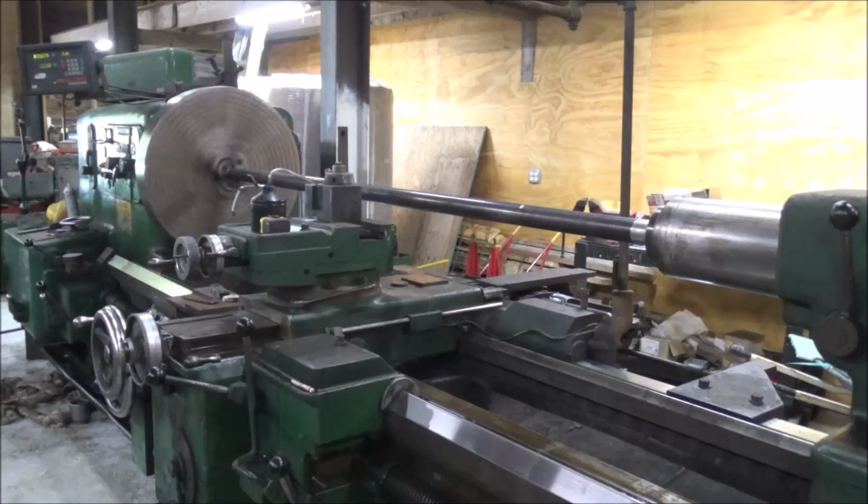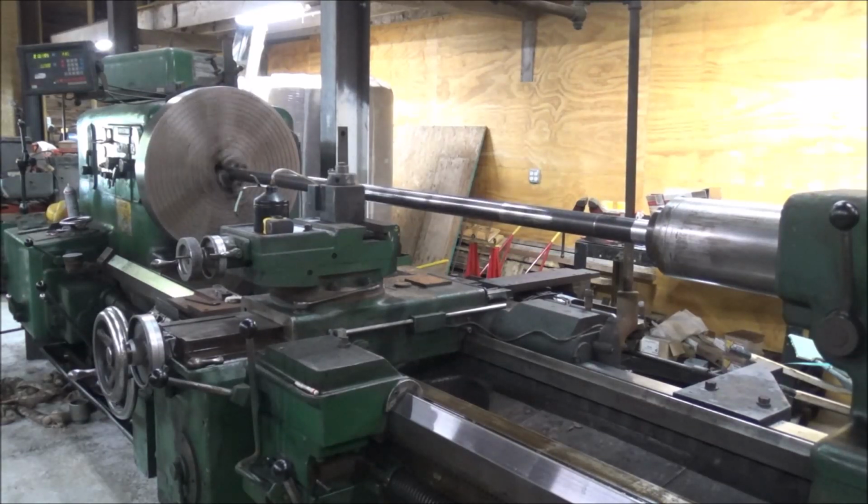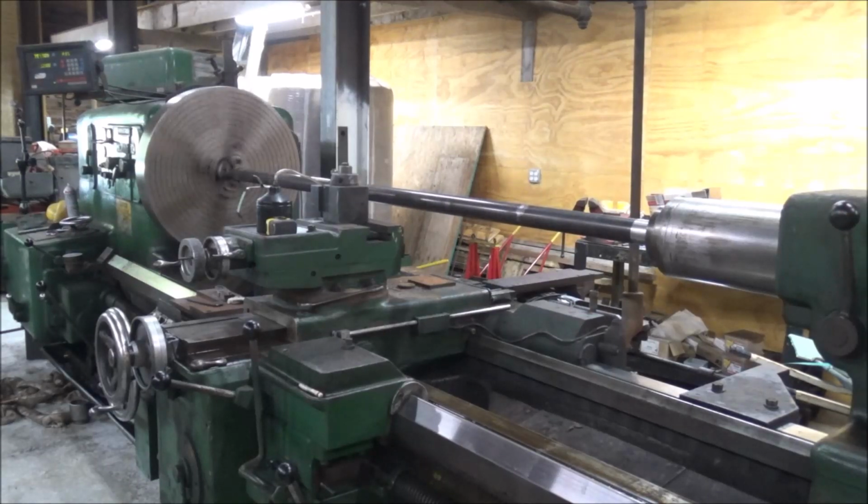Selective heat straightening got a little less of the whip out of it. So we'll run down through here again, just barely touching it, see how it does. We'll work our way down and see if we can get a nice straight, even diameter shaft over this length.